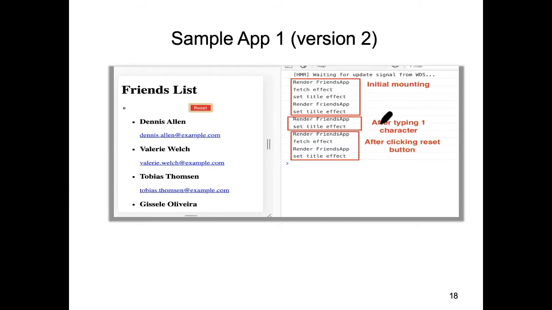So at this stage, my app is displaying 10 friends, and all of this has happened. Let's suppose the next thing that happens is the user types something into the text box. That causes a state change to one of my state variables, which is why this happens. The component re-renders. In what is now the third rendering of the Friends app component, it's going to compute the list of matching friends, which is going to be less than what it was up here. It was 10 up here. It's going to be something less now. It could be the same, but let's assume it's going to be less. So that means the length of my array of matching friends has changed, which is why this happens. It changes the browser's tab.